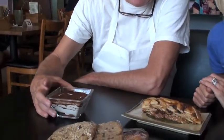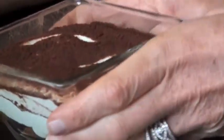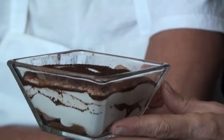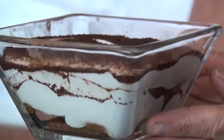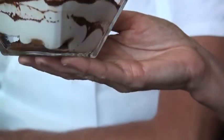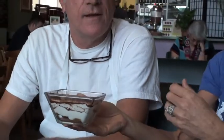So let's check out this tiramisu. Okay, this tiramisu. This is beautiful. Oh my gosh. I make a whipped cream from almonds and cashews, and I add a vegan cream cheese and a sour cream, and I just whip it up. Isn't that beautiful? And then layer it with some vegan thin wafer cookies that I soak in coffee, for the espresso flavor. And then it's just powdered cocoa on top.